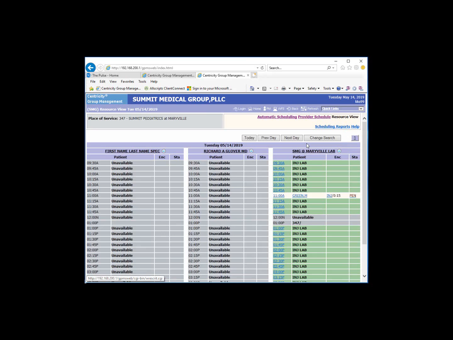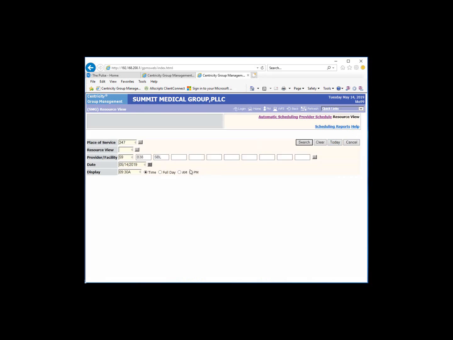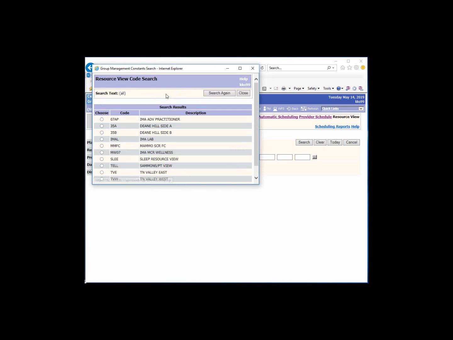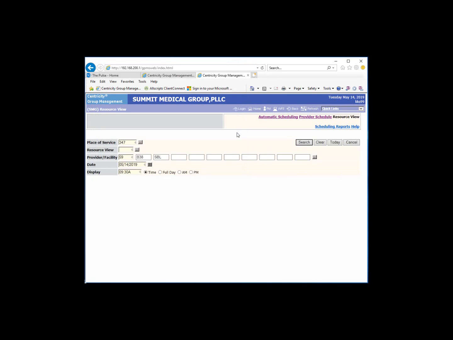There is another field on the screen that's not yet been mentioned. The Resource View contains searches that are frequently used by a site. Instead of filling in all of the same criteria during each search, the site can request this generated search. This feature is available to any location if they make a request to IT help. A user cannot enter both a place of service and a resource view. It's one or the other.